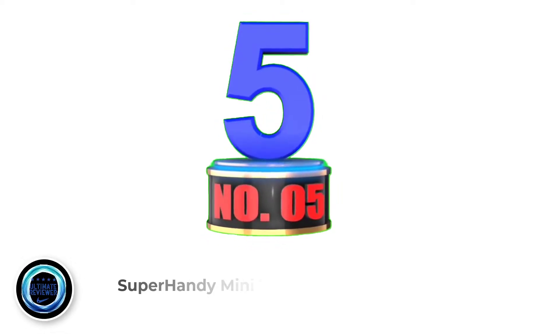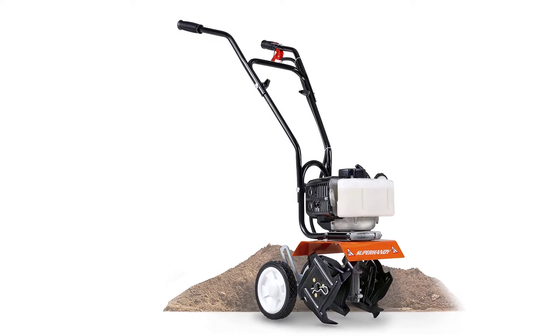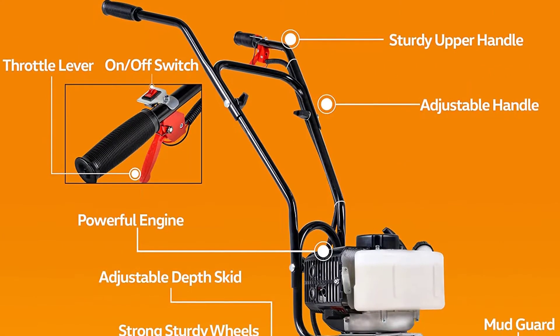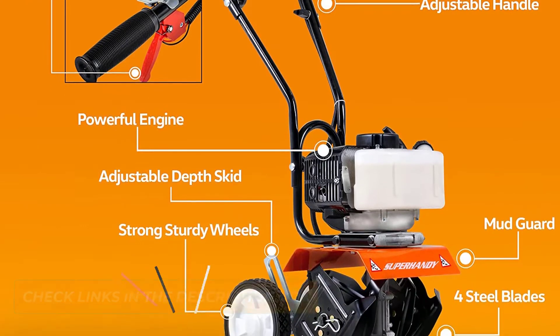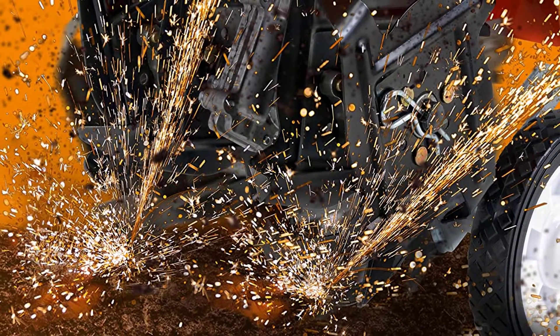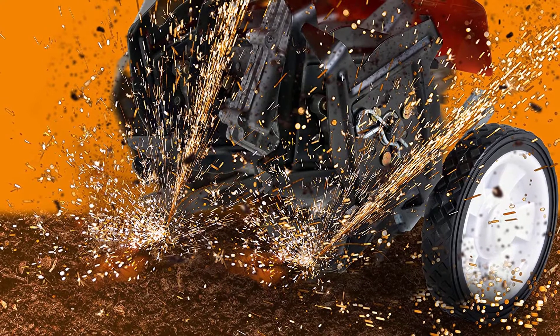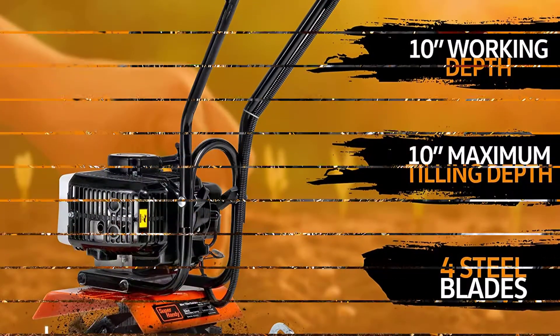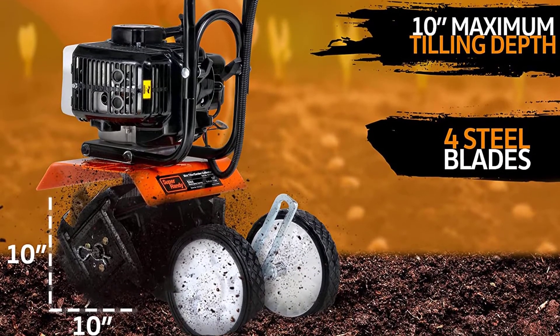Number 5: Super Handy Mini Tiller. This gas mini tiller cultivator is an excellent addition to your weed removal kit. The steel powder-coated body makes it a very durable option and acts as a safety feature as well. You'll make quick work of your smaller beds with this machine. Positives: steel construction makes it resilient to damage; great for small gardens; engine is surprisingly powerful for the size. Negatives: shallow tilling depth, best for cultivation or soil blending; and no evidence of any warranty at this time.